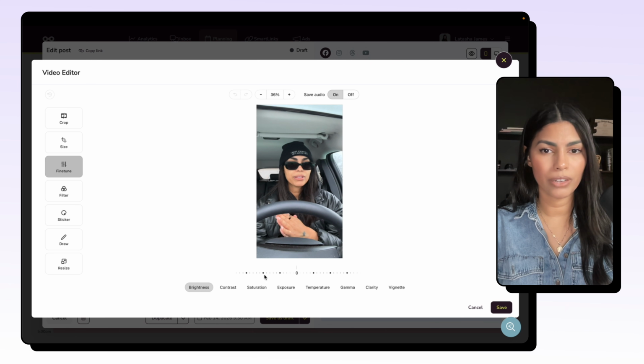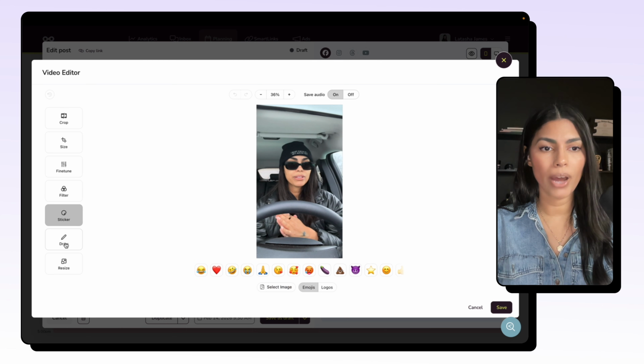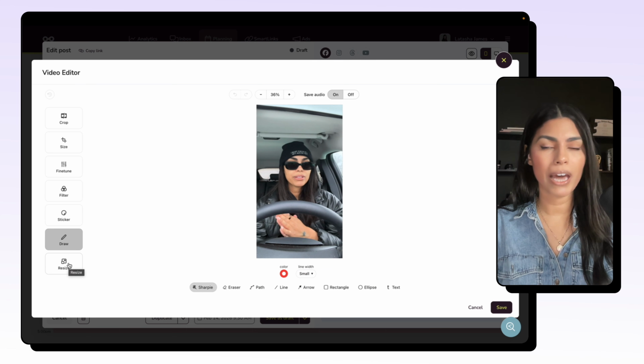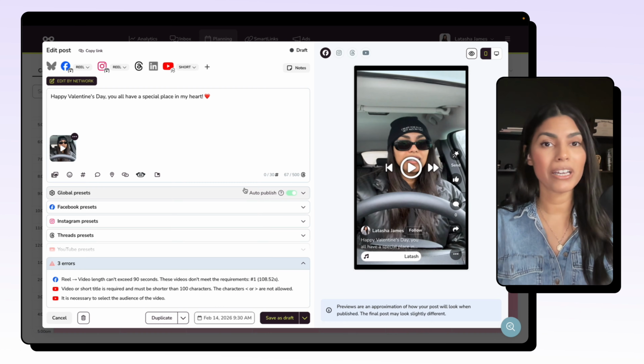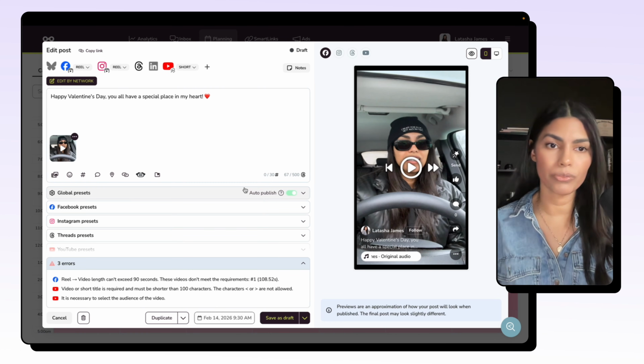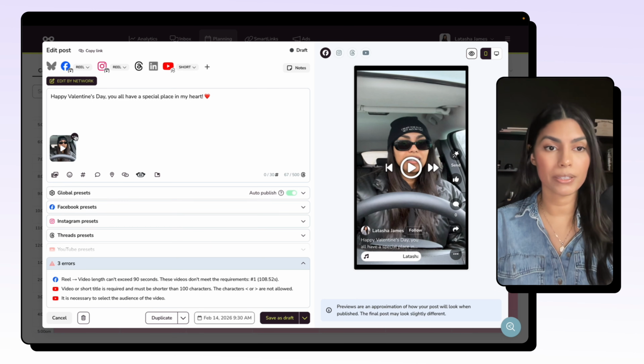We can fine tune it if we wanted to add more saturation, which, all of this is really nice. It's kind of like your basic video editing. Obviously, it's not going to be as complex as like a Final Cut Pro or a CapCut or something like that. But it's really nice if there are just a couple of quick tweaks or you notice a client sent over a video that's a little overexposed or underexposed, you can make some tweaks there.